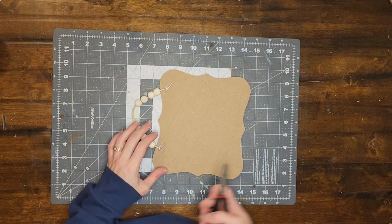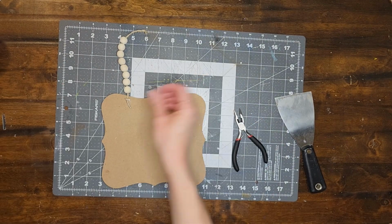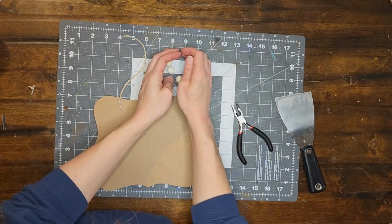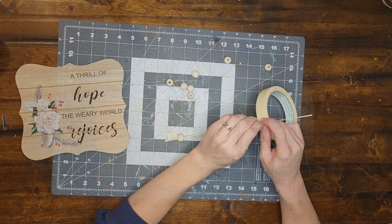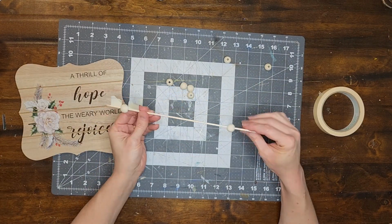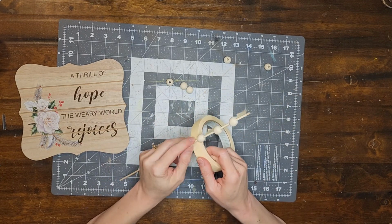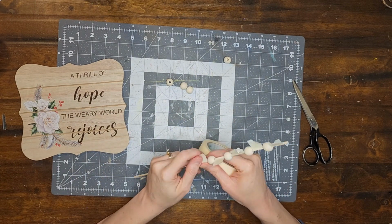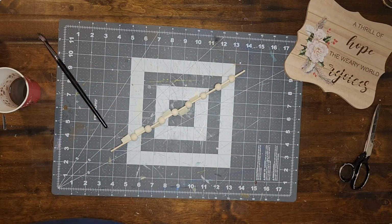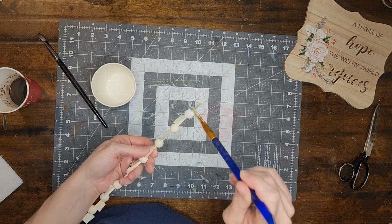Now I'm going to remove the beaded hanger and stain the beads with the 4 colors of faux stain that I used on the beads in the last project. To make staining them easier, I put them on a bamboo skewer and separate each one with a piece of masking tape. There are 8 beads on the hanger and I have 4 colors, so I'm going to stain 2 beads in each color.